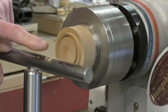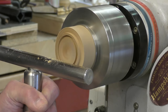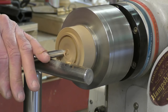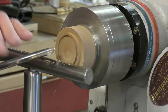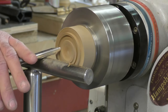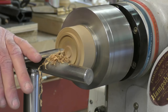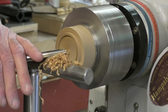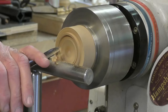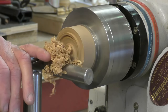Bear in mind this is the inside of the box, so now I'm going to take my 3/8 spindle gouge, drop it to rest slightly, and just hollow that out basically. And what I've done here allows me to have a register against, and it also means that I've got a nice straight piece on the inside of the tenon.